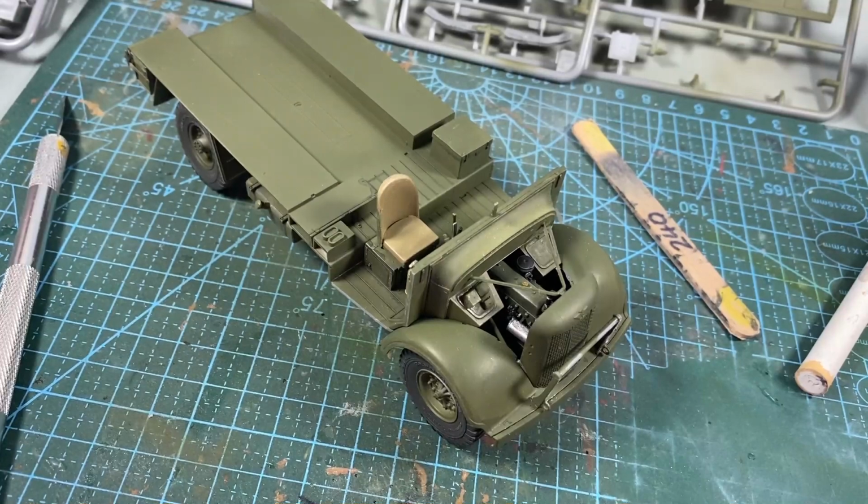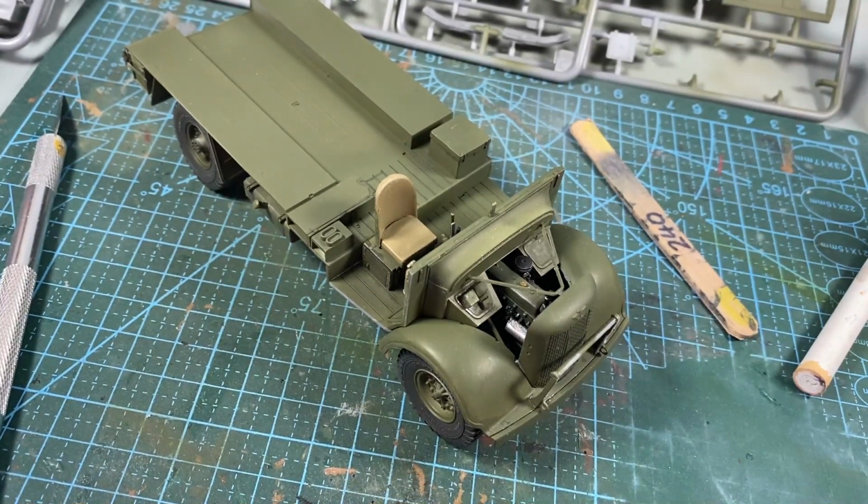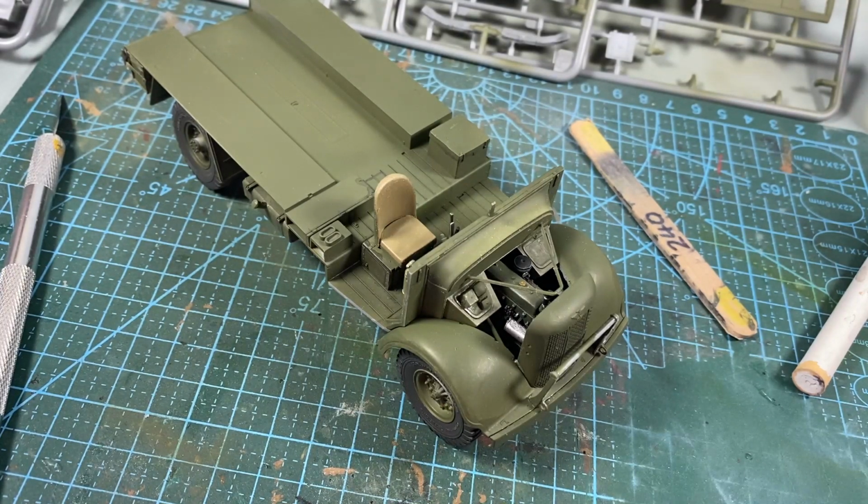Right, well, I'm going to call that quits for today. We've made quite a lot of progress, so I'll give it a rest now, and we will come back tomorrow. We'll start on the back and the whole cab system, so the back, the ambulance bit, and then the front, the driver's cab, windows and so on. And that should push us really close to being finished.